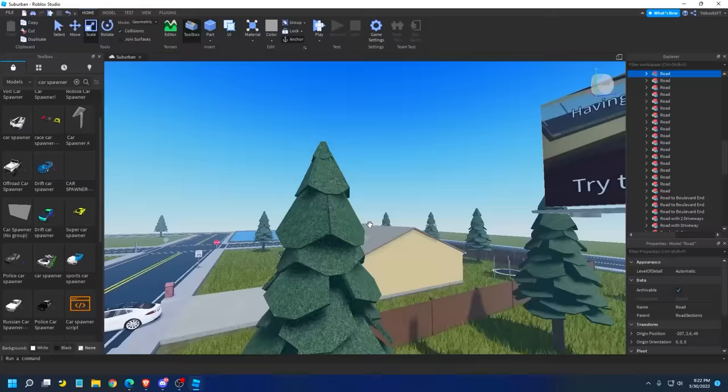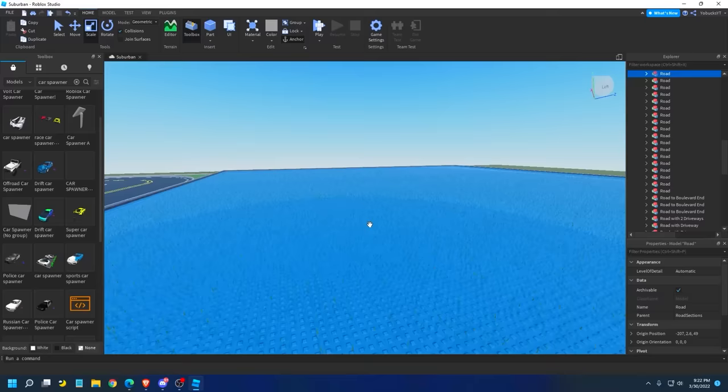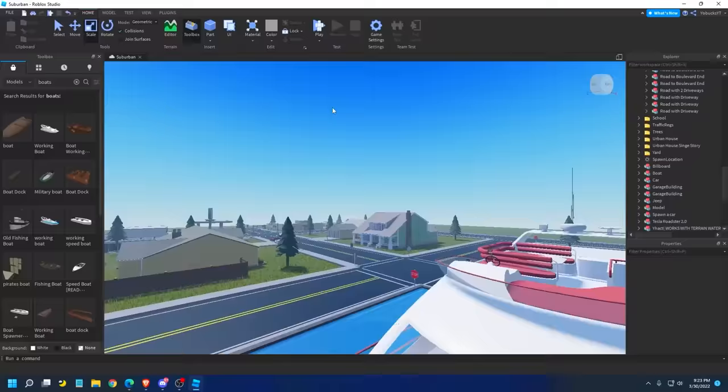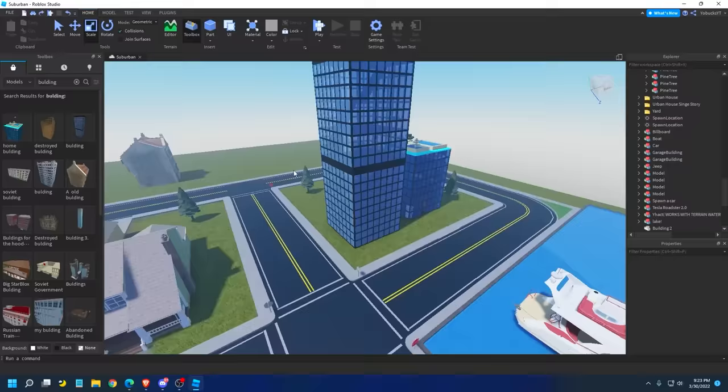And then also, look at this. I added a huge lake, which is bigger than Lake Madison, where I'm going to be putting some boats. So let's actually put boats that actually work in this game, all right? So look at this, working boats. So we're going to put this right here. And oh my God, bro, imagine we had boats like this. Look at this. This is the sickest boat I've ever seen, because this is definitely better than Brookhaven, honestly. As you can see, I added some buildings over here.